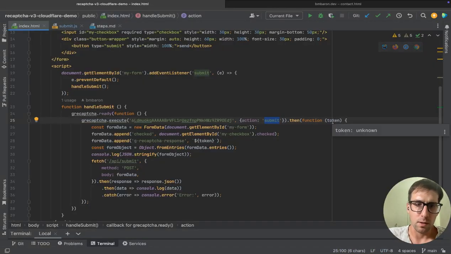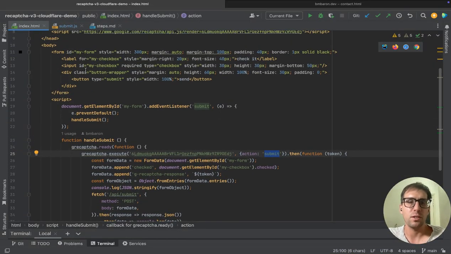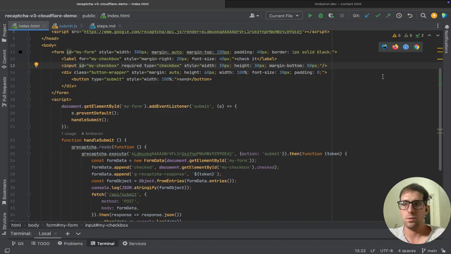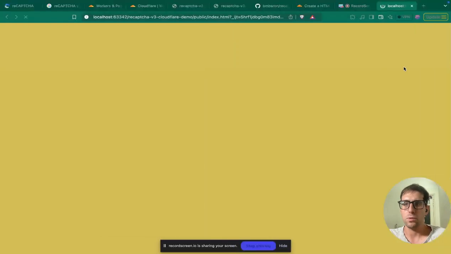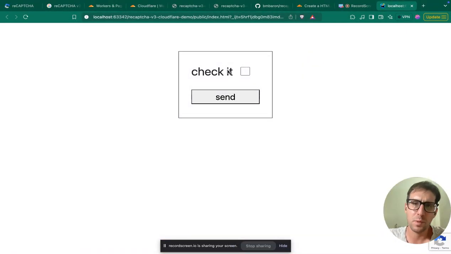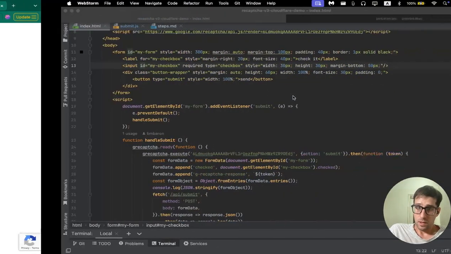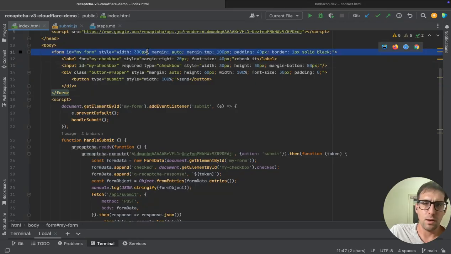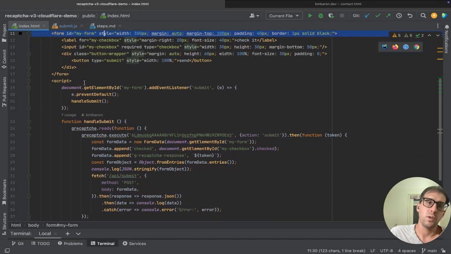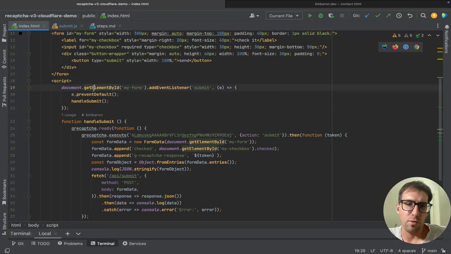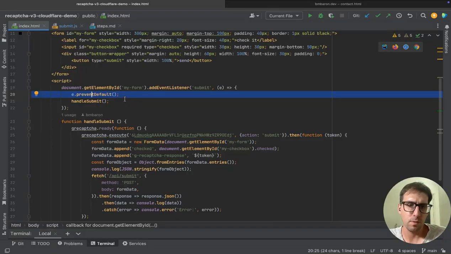This will give us a token, and my form just has a checkbox and a submit button. Let me show you what my form looks like. There's the checkbox, and I've got this button that I can click. Inside that form, I don't have any action or onsubmit, but I did hijack the form and add an event listener for when the form is submitted to prevent the default behavior.